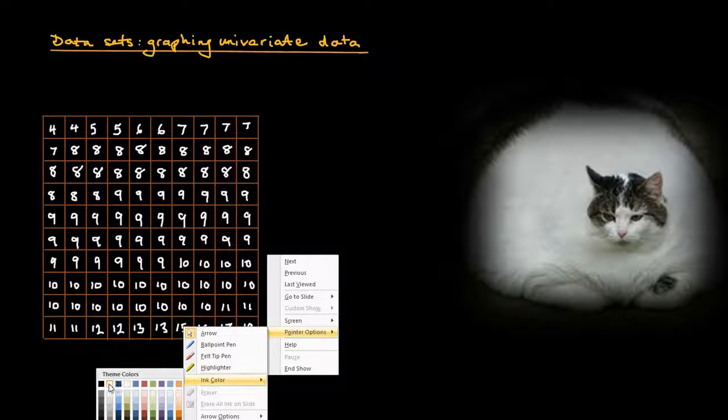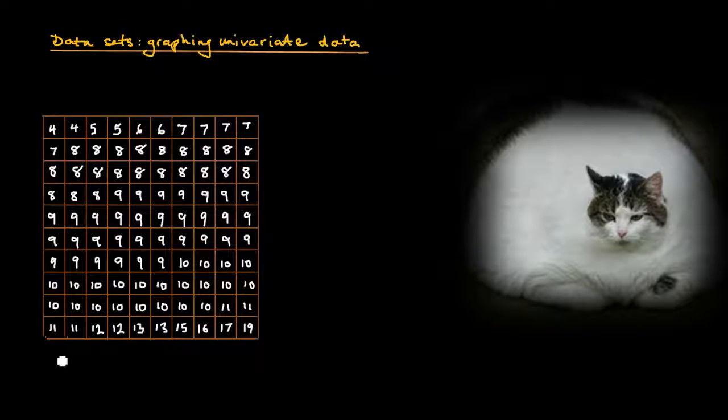It's important to remember whether you've got discrete data or continuous. Now, discrete data is the sort of data that we've been looking at with the coin flips and with dice examples and so on, where there's just one number that it could possibly be, and there's no gradation, if you like, between the 4 and the 5. But in this case, of course, the weight can be any value between 4 and 5. It can be bang on 4, it can be bang on 5, but it could be any value. So we call this continuous data. So weight and height and those kind of things are good examples of continuous.